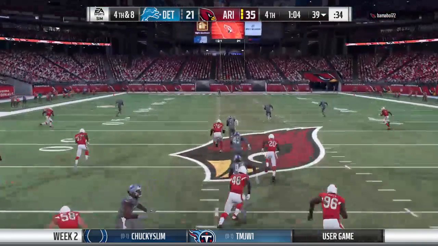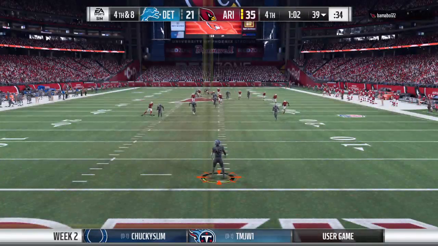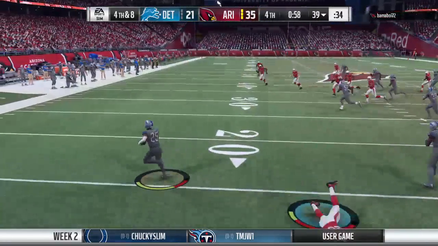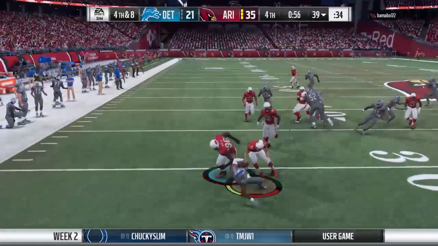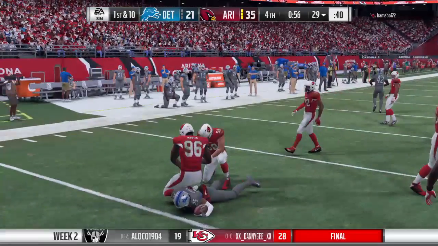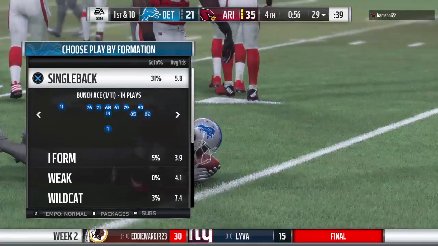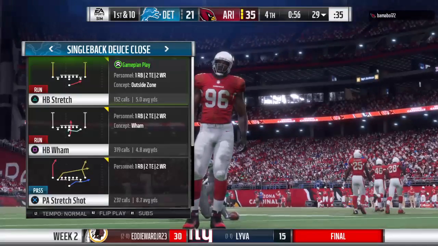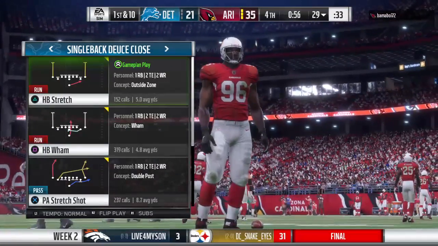On 4th down, the punt team is on as this is sent away. Oh, he's going to go ahead and field it from the 3-yard line. An excellent return that time, 26 yards. And the offense will take over with a new set of downs. Here's the Detroit offense now as they head back out onto the field.